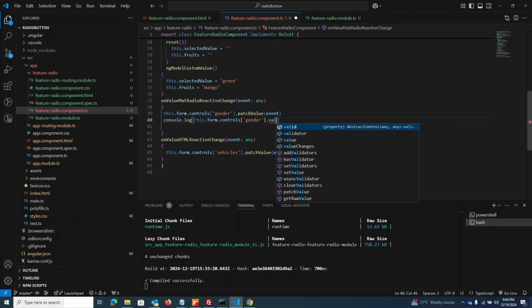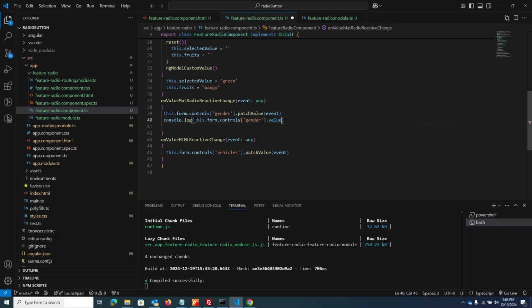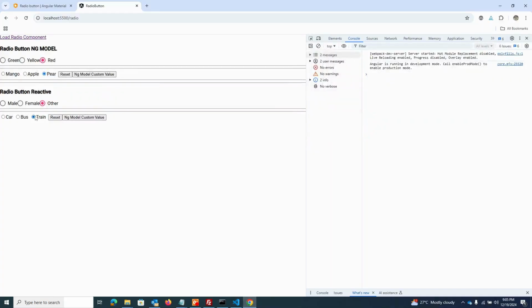So we will see what is the value which gets logged here on when we change. So the value is female.